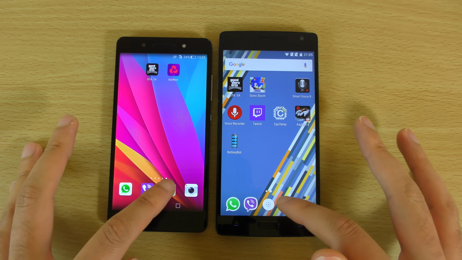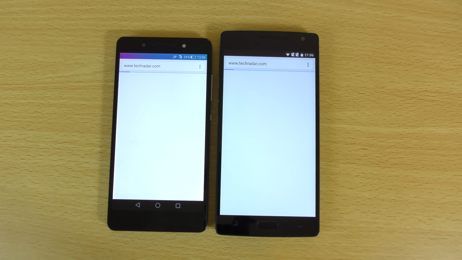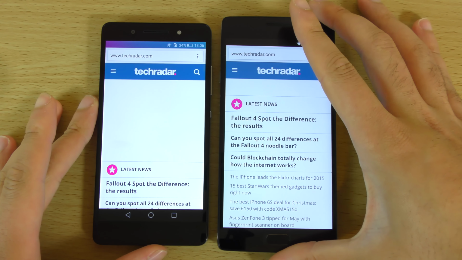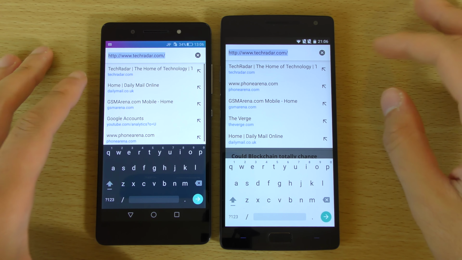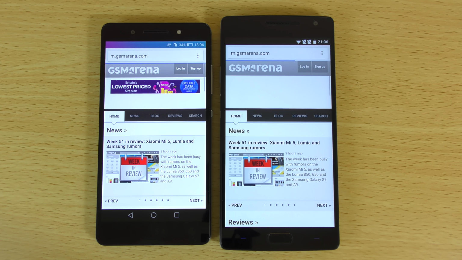So I think I'm probably going to support the OnePlus 2 here when it comes to most stuff. Maybe it's the software. I definitely think they need to lighten down the Huawei kind of skin. Be more like the Nexus 6P.